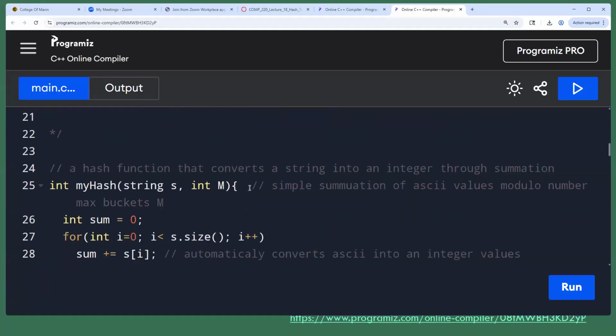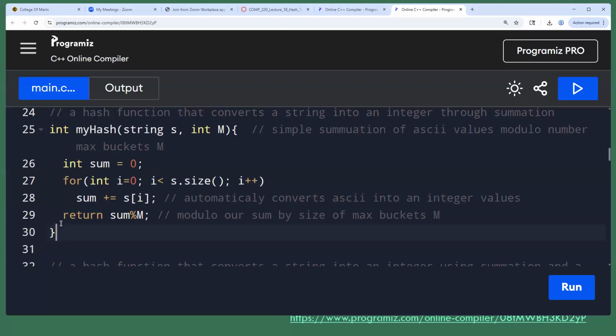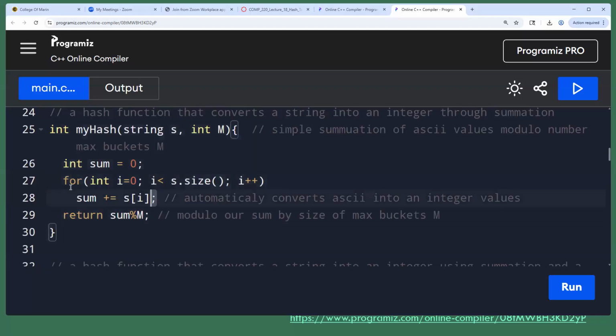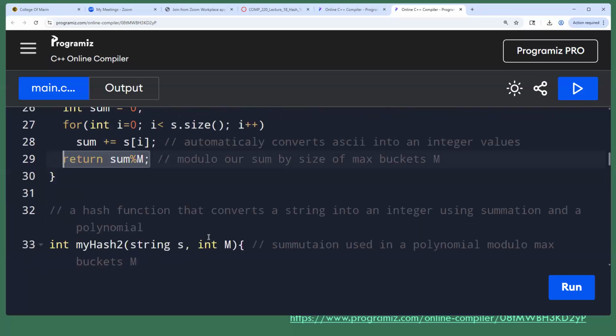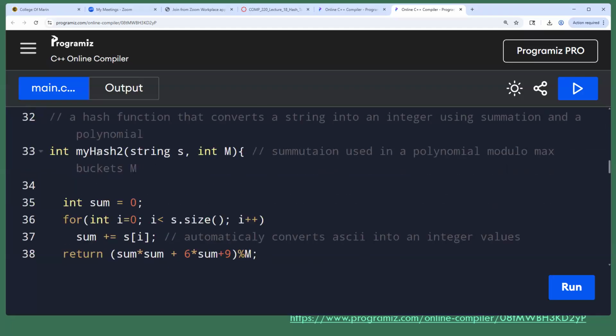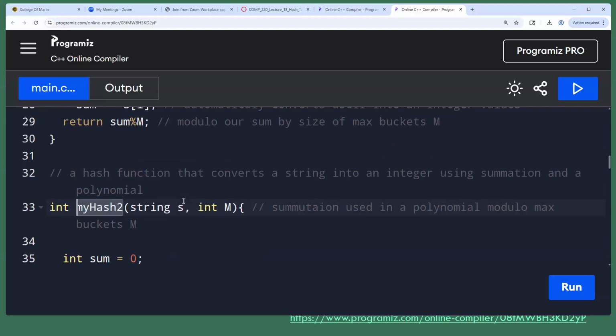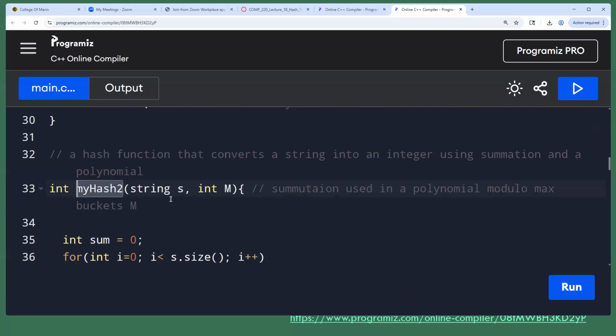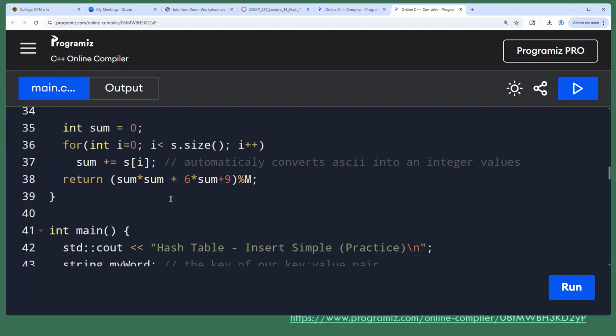So we've got our hashing function. This is written for you here. It's going to be just a straight sum and a modulo. Not great, so we might not get really good results. But if you want to switch up to the quadratic one, just call the hash2 function instead. So we've got a hash function and a hash2, so you can swap out your hash functions and try different things if you want in your code.